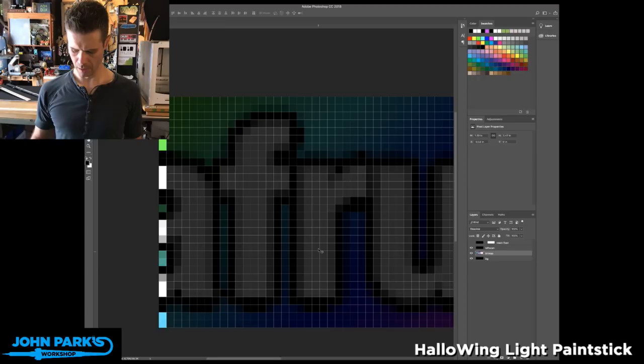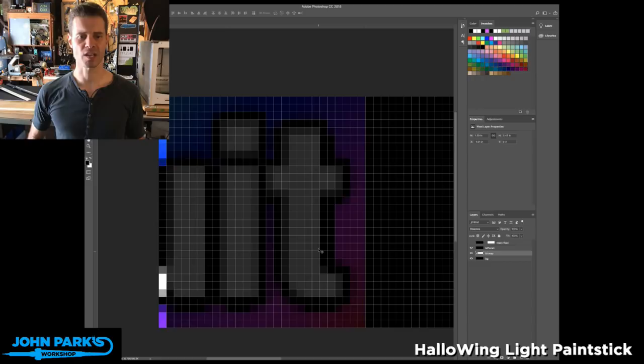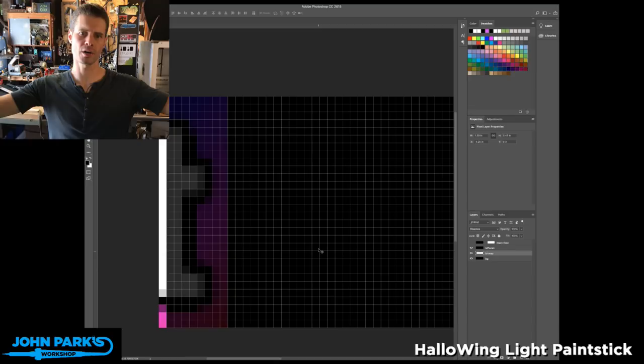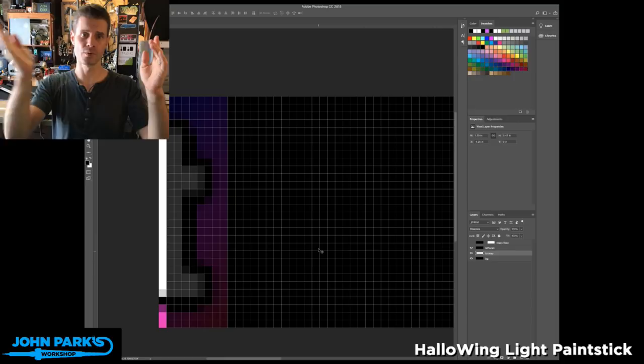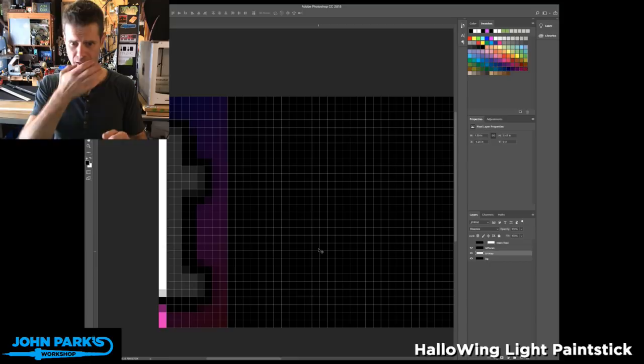So that's the image that's stored in. We store it as a BMP, which is a rasterized bitmap file. We store that on the HalloWing or the Circuit Playground Express. So it's sitting there in memory, but it's just displaying that one strip over time. And depending on how fast I move this, it'll change how quickly the logo will appear in its full. So if you move at a constant rate, like I showed with the Helix example, if you run through those pixels very quickly, or those columns very quickly, you'll get a squished image. And if you make it slow, you'll get an overly wide image. So it's a bit of trial and error to get honed in on the right speed.